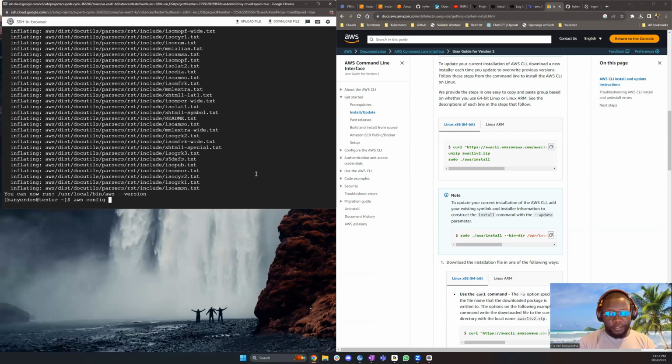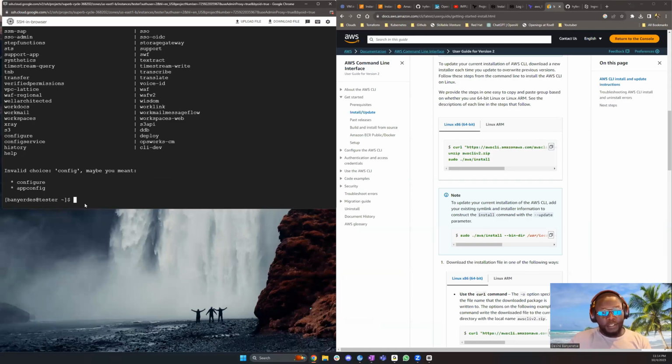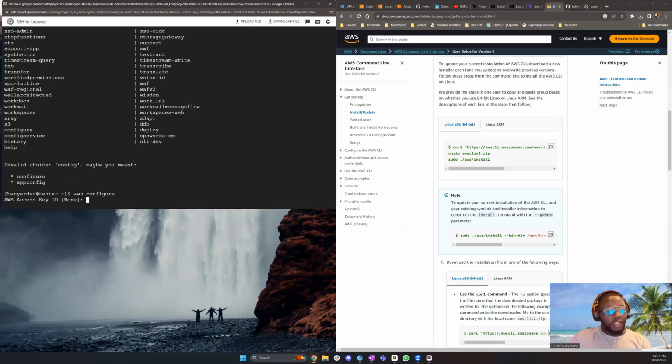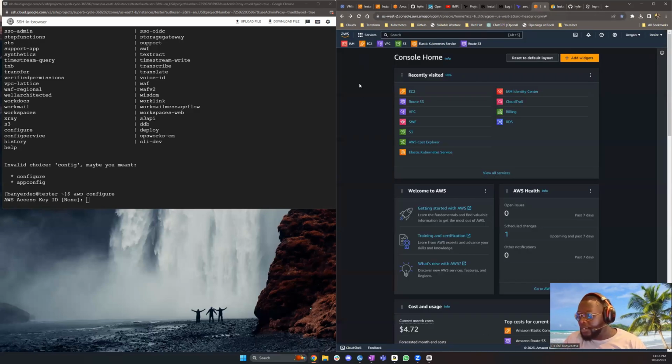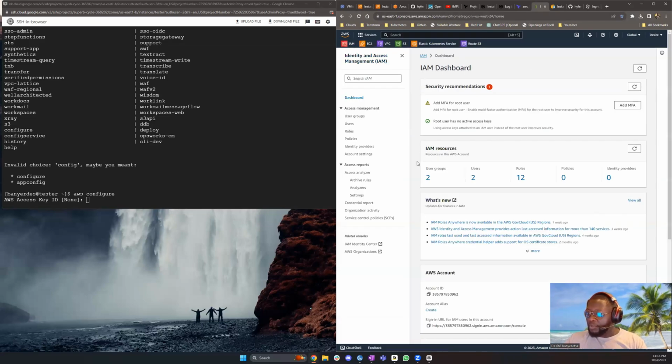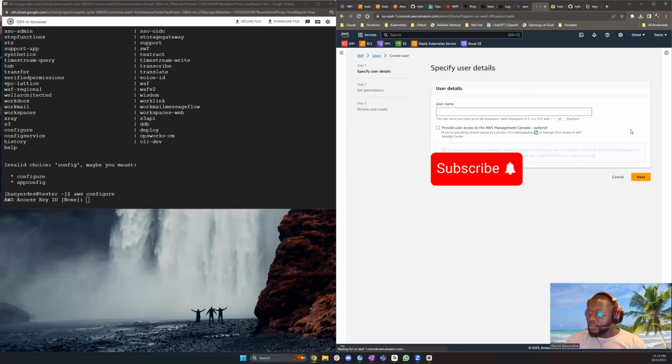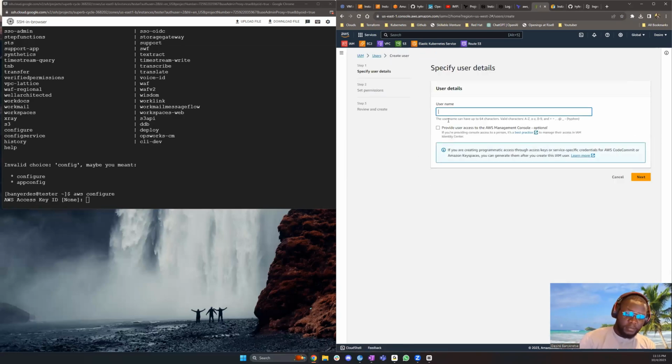And now we want to configure it to your AWS account. So we'll do AWS configure. All right, so for this, we're gonna need our AWS credentials. I'm gonna log into my AWS off screen, and you're gonna go over to the IAM instance. I can show this. So once you're in your AWS console, just go over to your IAM portal, and we're gonna create a new user. So just hit users, create user, username, tester.